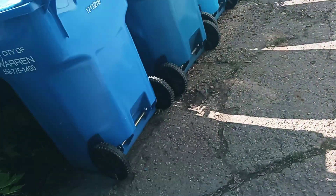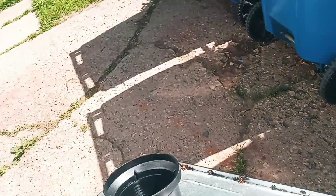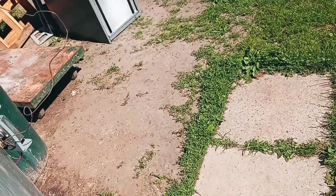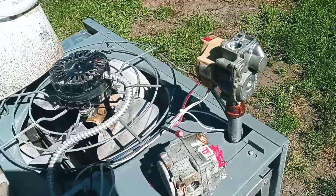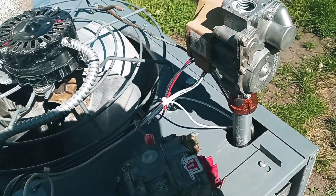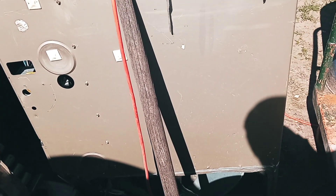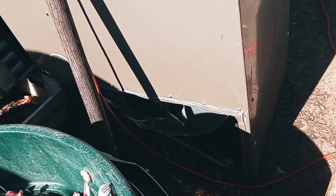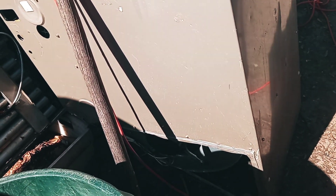I got a bunch of new blades that I just got in the mail. My neighbor was here — he's everywhere except where he's supposed to be. So my plan today is probably before I go over there, I want to get the stuff off of this, which is basically that gas block, the wiring, pull that fan off, and that's it. Same thing with that one — pull the wiring out of it, the gas block, and see how much of a pain it is to get that blower out of there. I'm not going to exert myself to get it out.